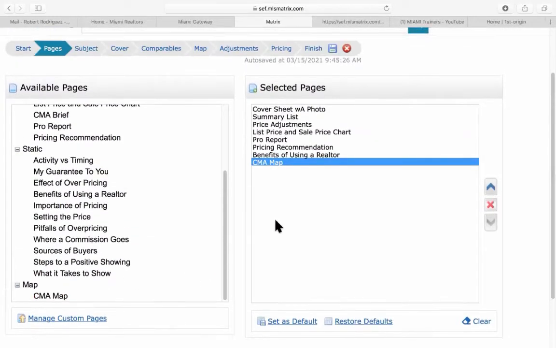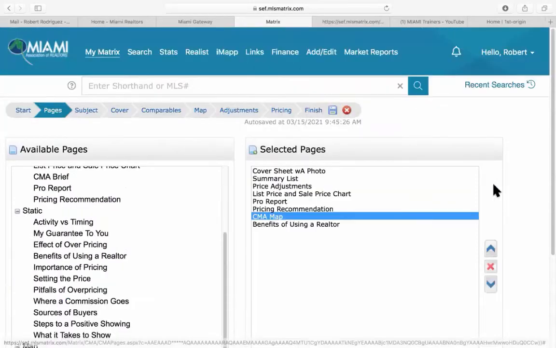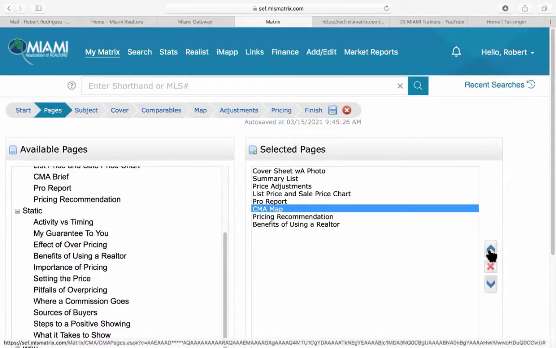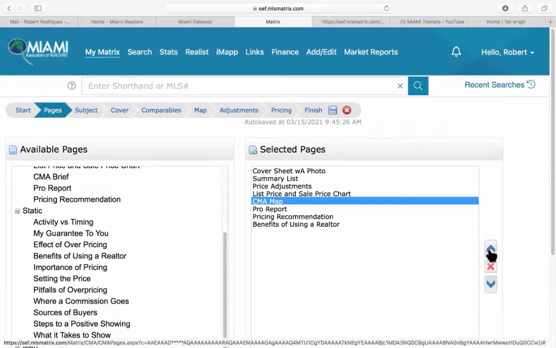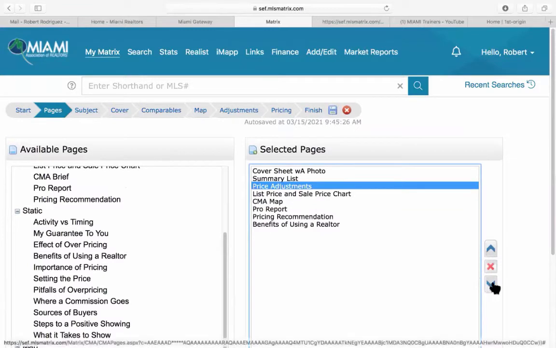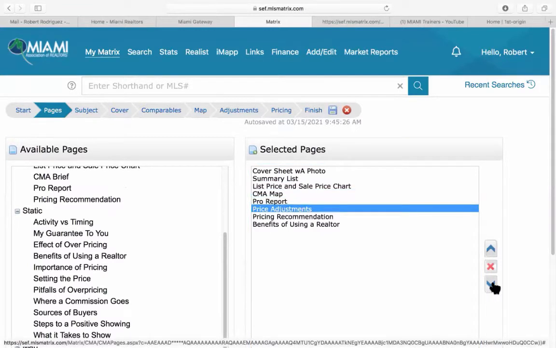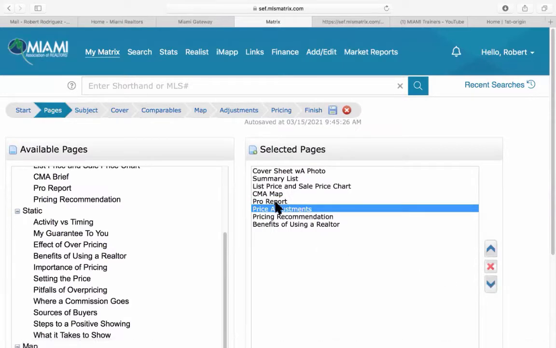Now it's time to arrange our pages. So you see CMA map, I'm going to move it up by selecting the arrow. Then we're going to move it up and we're going to place it just underneath list price and sales price chart. Adjustments, we're going to move it down and then we're going to place adjustments right underneath professional report.